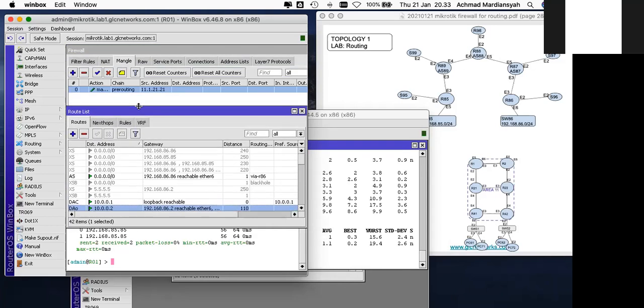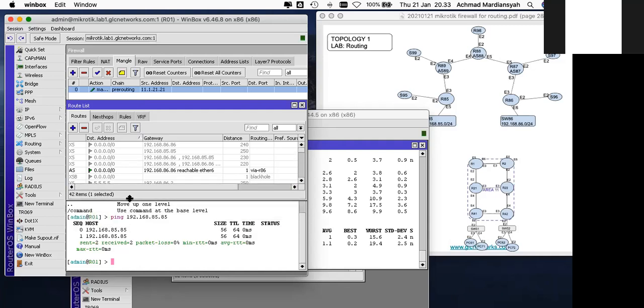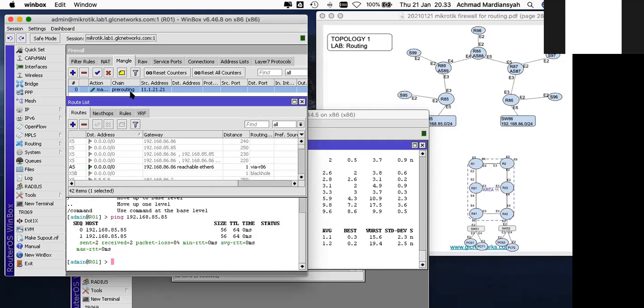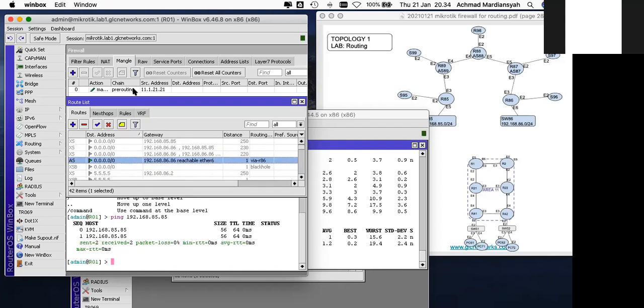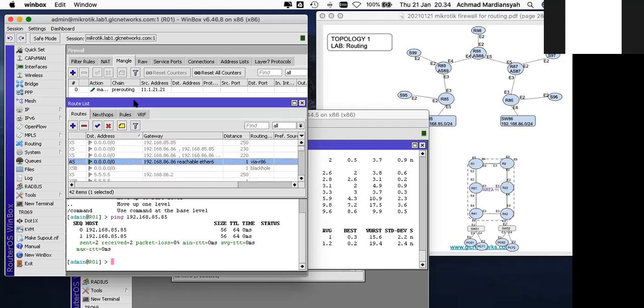So we have two parts here. First is the routing entry, and the second is the mangle. Two parts, as I said. First is the routing entry here, and the second is the packet that is already marked with the routing mark here.